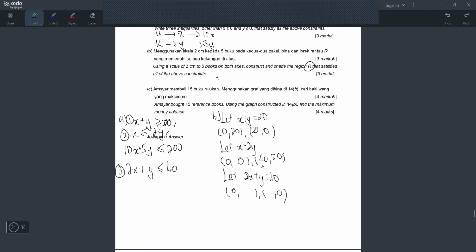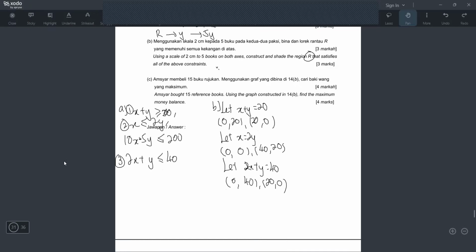All right. Actually, you can choose any point you want. It doesn't necessarily have to be 20. For those who want to choose 30 here, you can also. Then your point will be 60, 30. Can also. Any point, you can choose any point you want. All right. Okay, same here. What is x 0? 0 times 2 is 0. So y is 40. But when y is 0, x will be 40 divided by 2, 20. Okay, I'm done finding all the points.